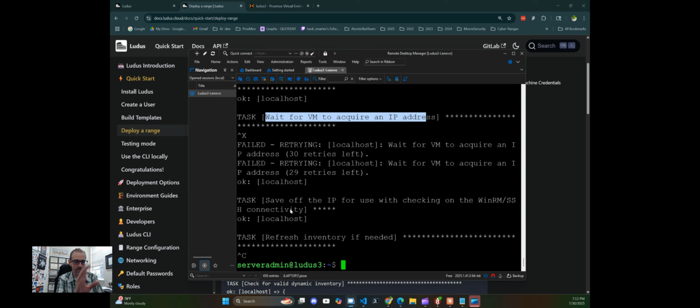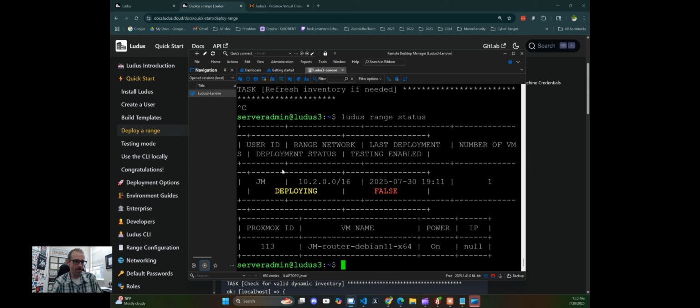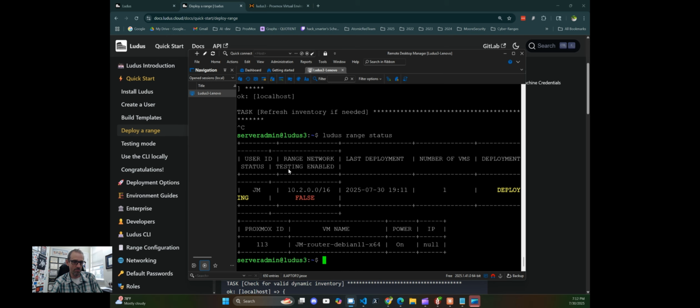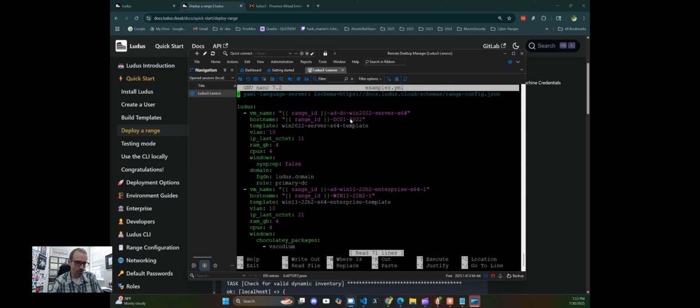I'll do a Control C to stop looking at that. Then I can also do Ludus range status. And that'll say, hey, this is all jumbled up a bit. Here, that looks better. It'll say, hey, it's still deploying. Slow your roll. Wait a bit. You are deploying like an Active Directory, I think. Let's see. Nano example. So it is doing, yeah, AD.